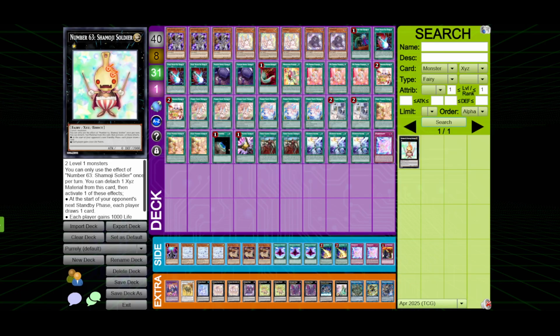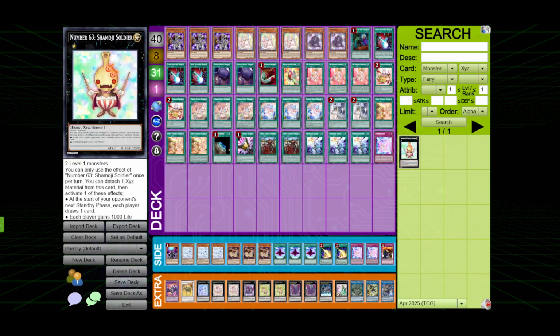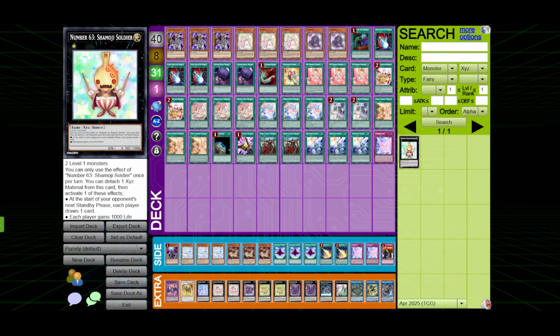level 1 fairy monster is number 63 Shamoji Soldier. 2 level 1 monsters. You can only use the effect of number 63 once per turn. You can detach one XYZ material from this card, then activate one of these effects. At the start of your opponent's next standby phase, each player draws one card. Okay. This is pretty bad because it's your opponent's standby phase and he also draws a card. So the second effect is each player gains 1000 life points. This is a random beauty effect. I never saw this card, but this has the purity effect with 1000 life points.